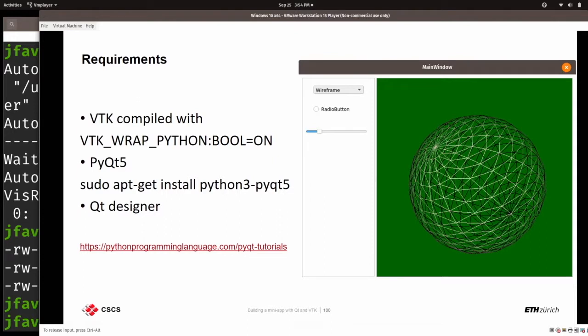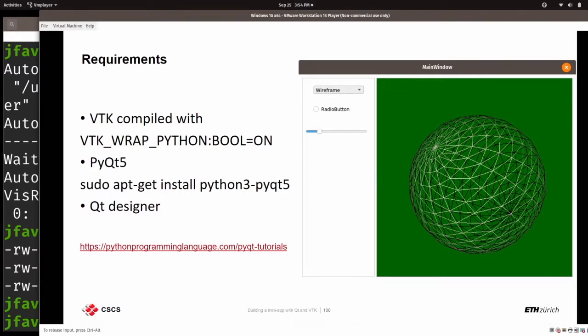This is actually the exercise I have prepared. Here are the requirements. VTK compiled with this particular option, VTK wrap Python, Boolean on. And then I use on my laptop PyQt5, which is installed in that particular way.